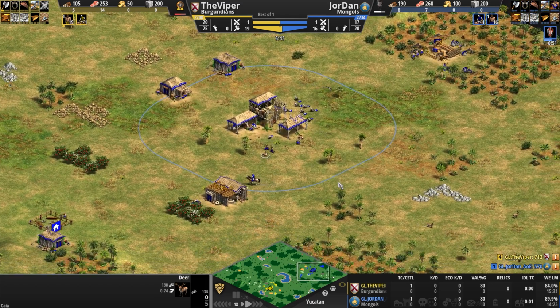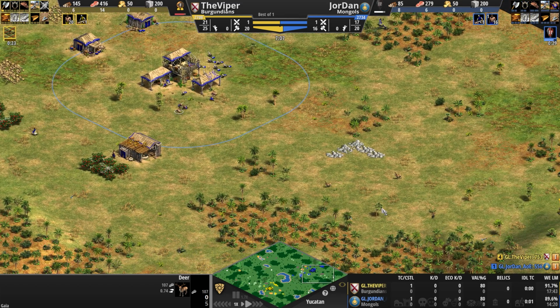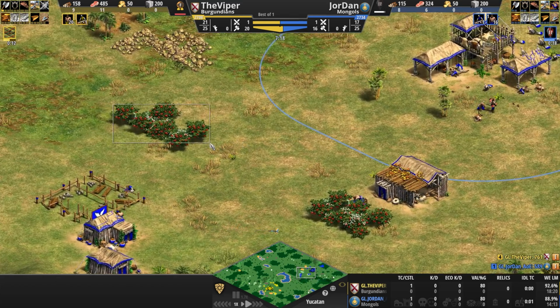So let's take a look at the map. In case you've never seen a game on Yucatan, this is an incredibly food-rich map. I was going to say startup food. So everyone starts, instead of the usual number of deer, everyone starts with 8 available deer, 12 berry patches. So take a look. You have your 6 over here, 6 over here.